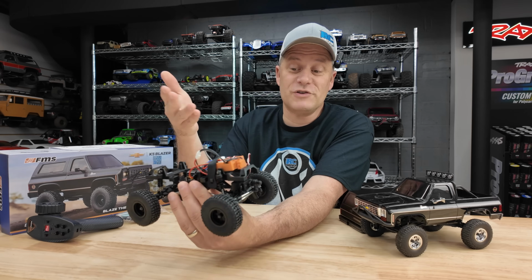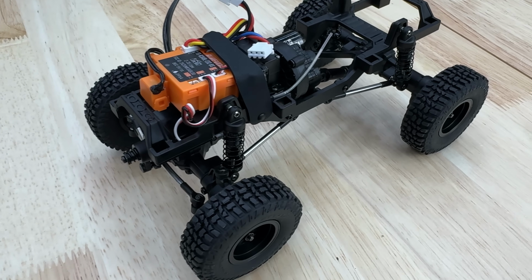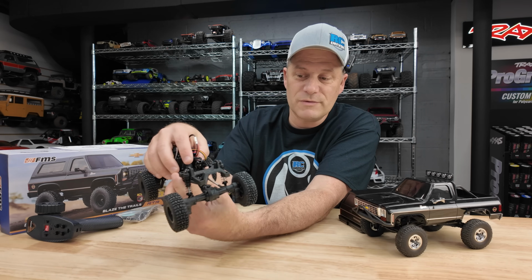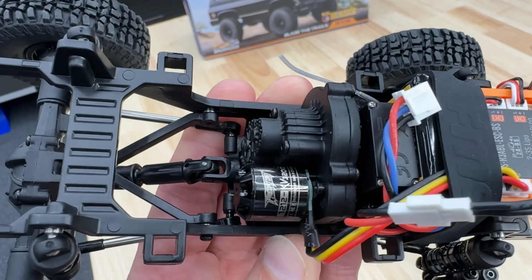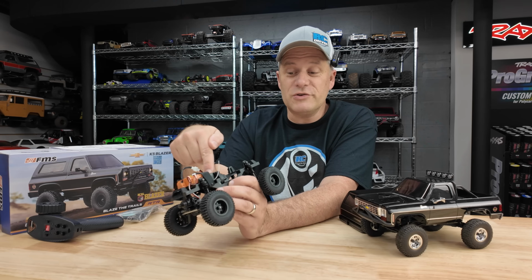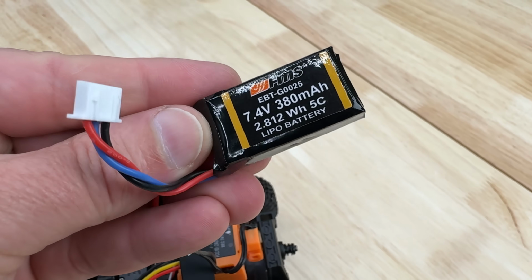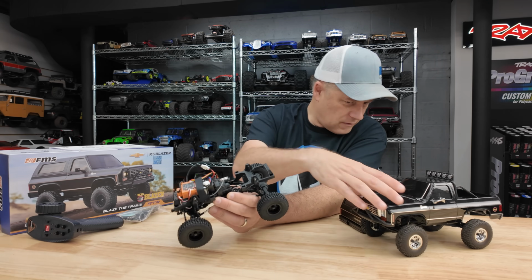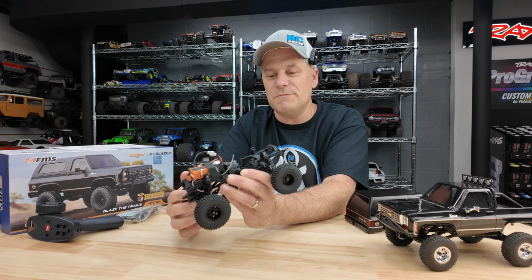We've got a few things that visually pop right out, like the speed controller receiver combo. It has an orange molded case. It's a 10 amp speed controller inside, and that controls the brushless motor, 3200 kV. Still has two micro servos, one for the steering and one for the 2-speed transmission. And they give you a 380 milliamp 2S LiPo battery pack already strapped down with the wide rubber strap. I think they improved that. Is that the same as before? Yeah, they had an O-ring before, so this is much better.